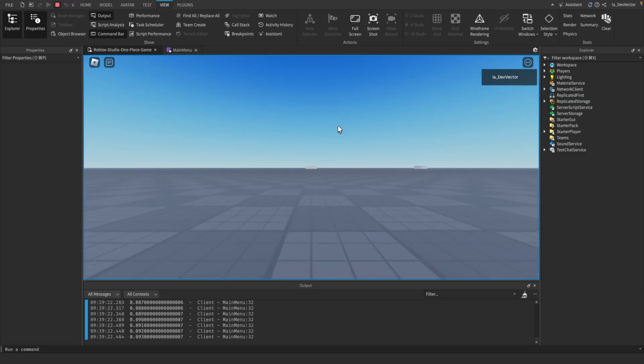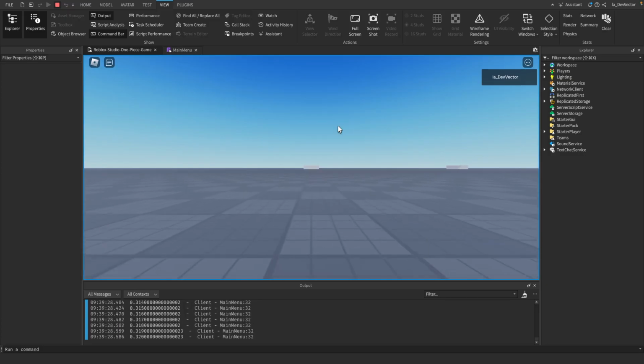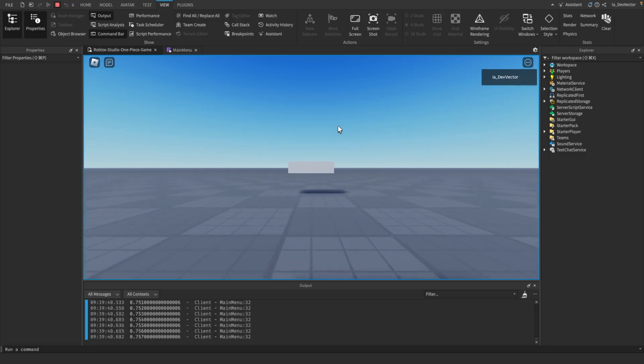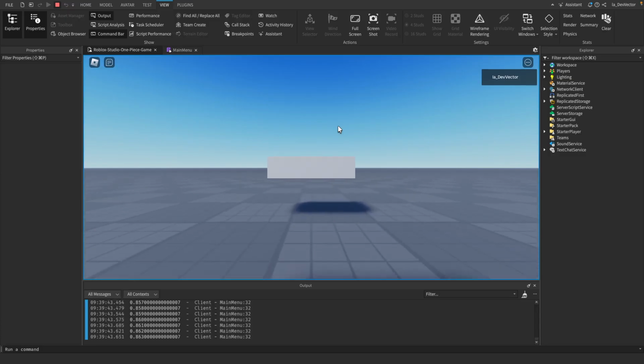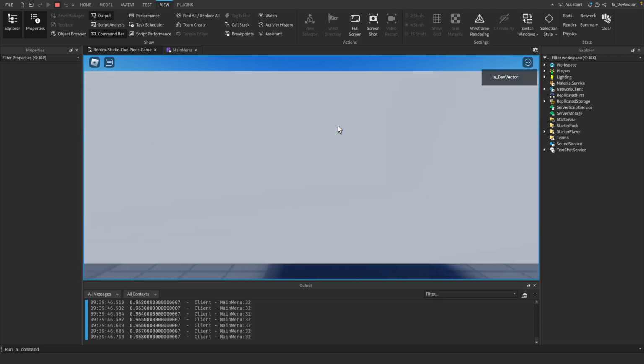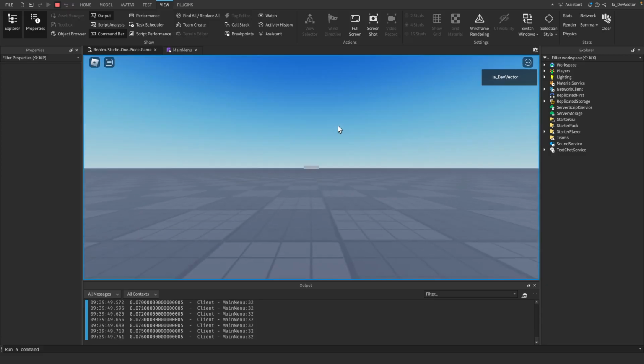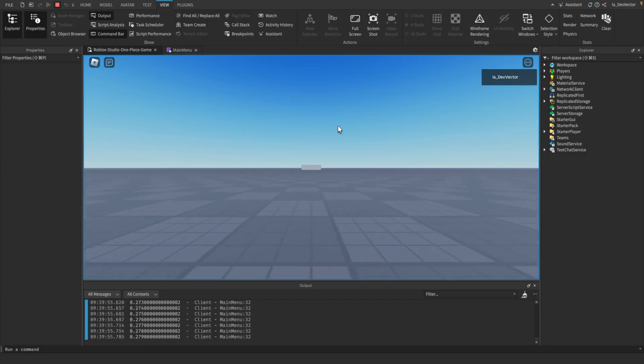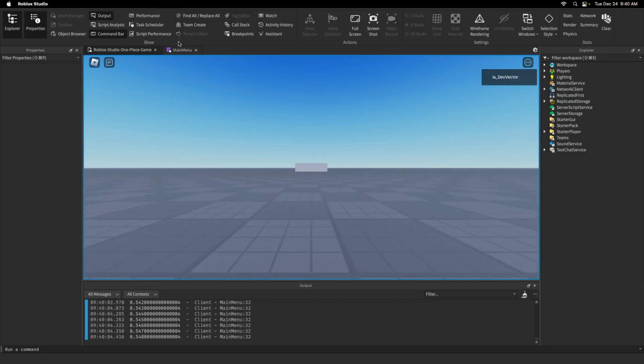Then we go to the next one. Boom. Works perfectly. So, let's go back and we'll start working on our GUI.